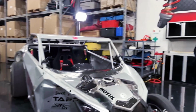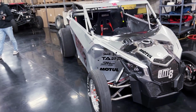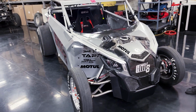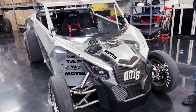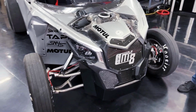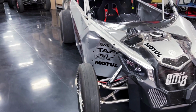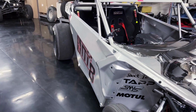I wanted to know how much this thing weighed, because I could see weight being a very big problem at 150 miles an hour. If you don't have the weight in the right place, or if it's too light or too heavy, it's a lot to consider until you actually test at 150. You don't know. Yes, for sure. With me in the car, I want to say we're right around 1625-ish. Wow, that's pretty light. Factory cars are 1675 empty, before you add somebody to it and all the things you guys have done to it.